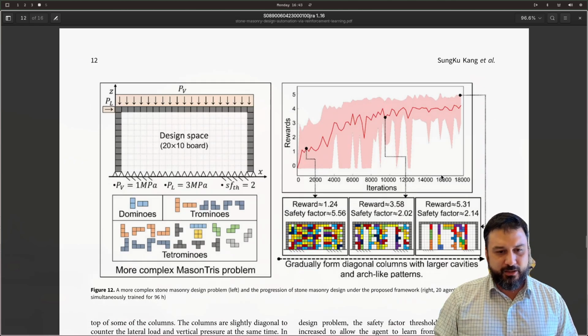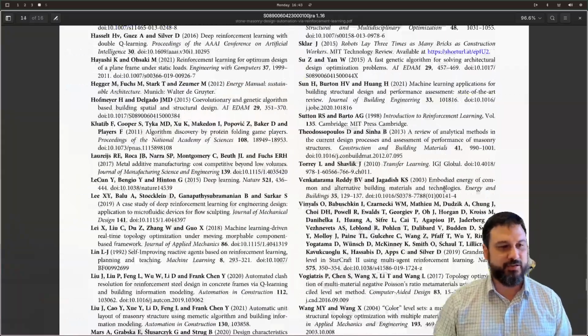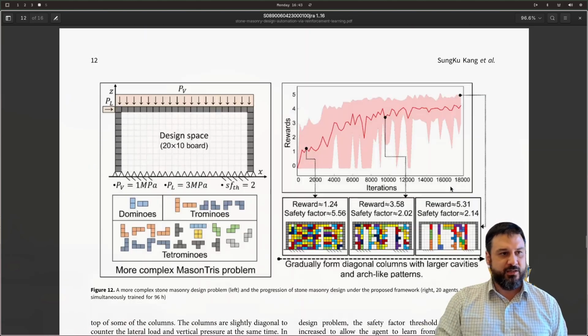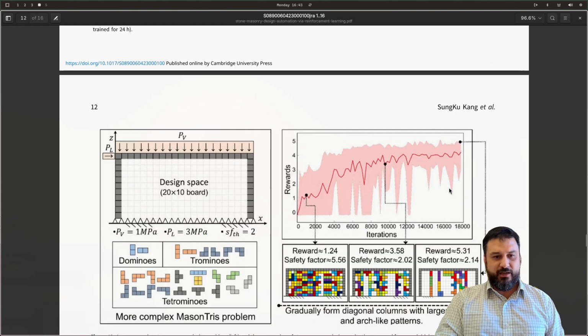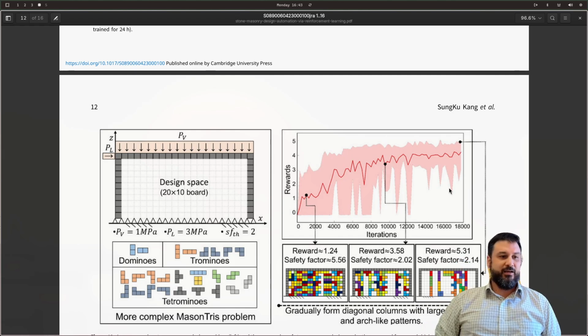So I thought this paper was awesome. Actually, this is the kind of thing I want to see. I'm interested in seeing people in OpenSees doing things that are kind of out of the box, and this kind of inspires me. I might want to come up with a Tetris-like game that uses this concept. Might be the subject of a future video.